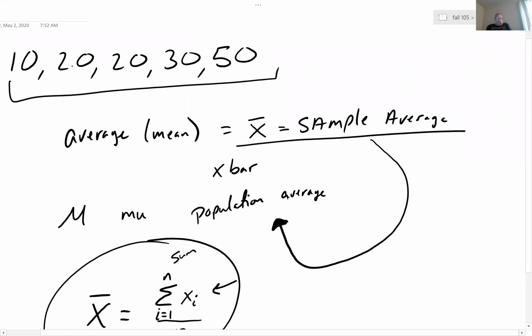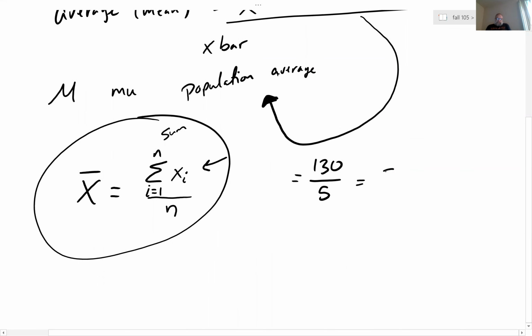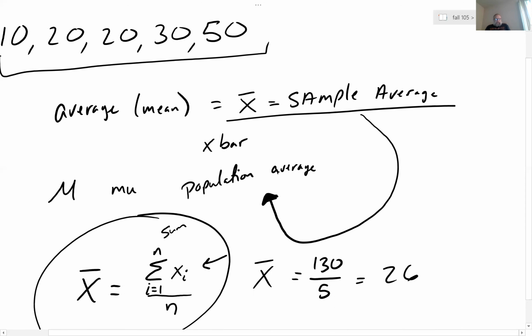So if I add these up, I get 30, 60, 80, 130. 130 divided by 5, of course, is 26, I believe. So the average is 26. Yay. And so there's nothing new or different about that. No one's shocked by that, I don't think. Something you've done since, I don't know, third grade or whenever. Mrs. So-and-so said, let's find the average of this or that. And you're like, oh, that's pretty cool. Not very hard to do.